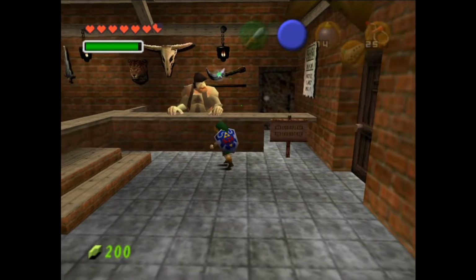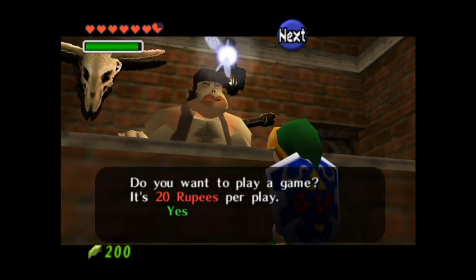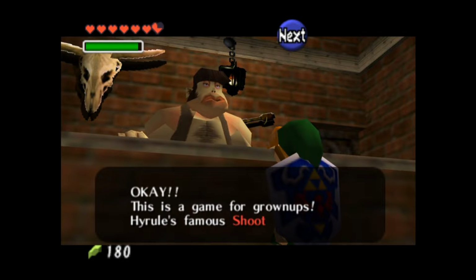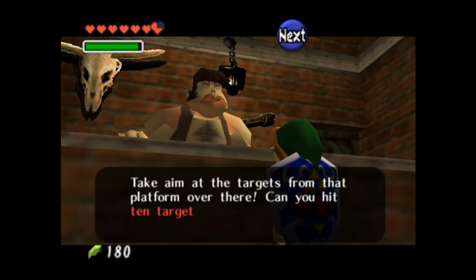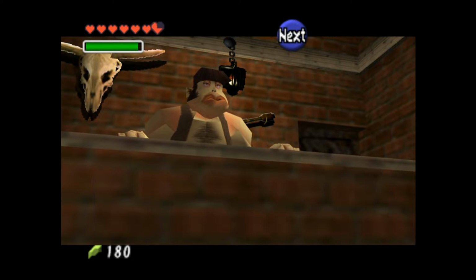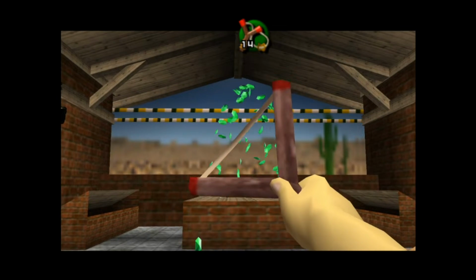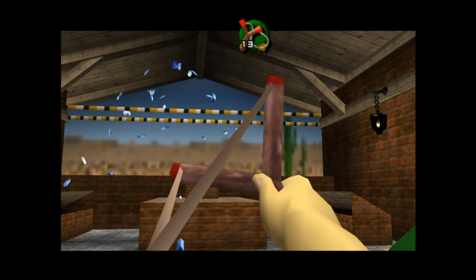And as a matter of fact, that's my only option because I don't have a bow and arrow, I have a slingshot. So it's 20 rupees to play per one game. If you read the sign, it will tell you everything you need to know about the shooting gallery. You have to shoot the rupees that appear on the stage, and they appear in a certain pattern. I will show that off. So there are 10 rupees, and if you get 8 out of 10, you get to try again for free. If you get it perfectly, then you win a prize, and if you get below 8 out of 10, then you have to pay again.